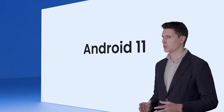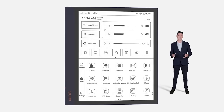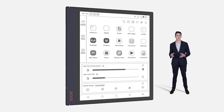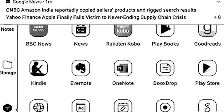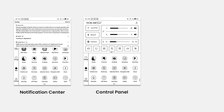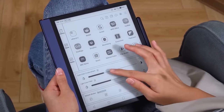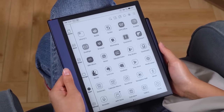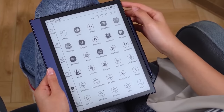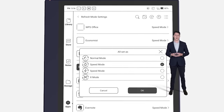Note Air 2 ships with an Android 11 operating system and the most powerful BOOKS firmware so far, version 3.2. The combination of them redefines and simplifies the device settings to offer a more intuitive user interface. The system menu is redesigned and splits into three parts: the notification center, the control panel, and the e-ink center. When swiping from the bottom up, you can quickly call out the e-ink center to adjust global contrast and screen refresh modes. By separating the notification center and the control panel, you can identify messages at a glance and save time on optimizing them.